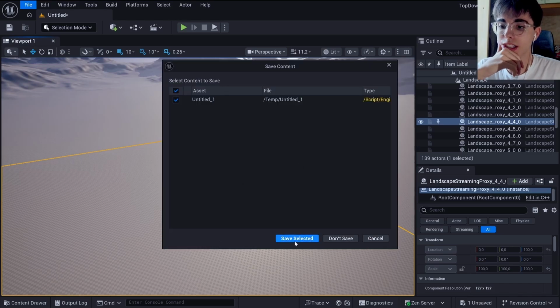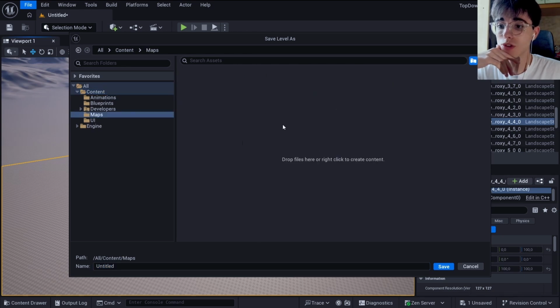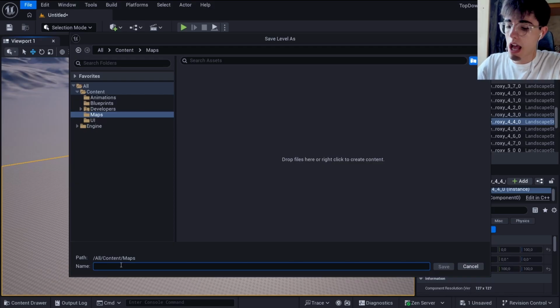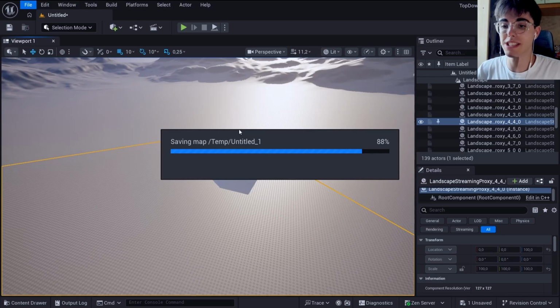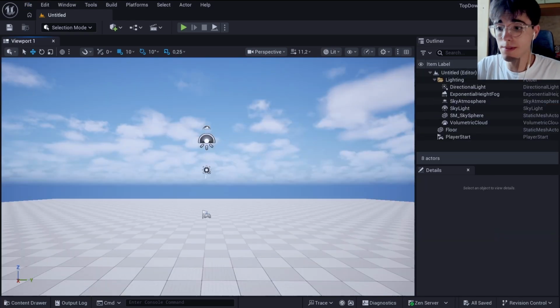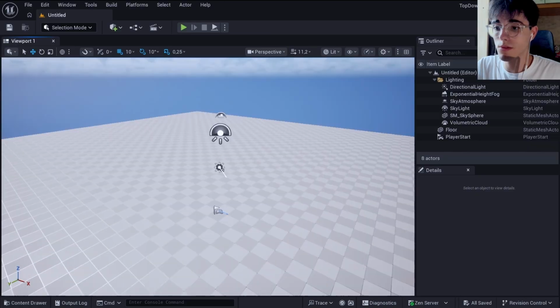So let's create, Save Selected, always save a lot, in reality it's so important, and we choose as our folder the Maps. I maybe call it level underscore test. So it's saving, and after some time you will create an incredible level.